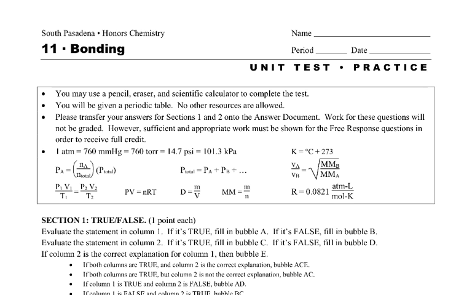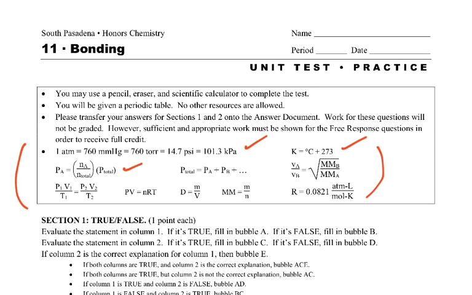Okay, I'm looking at the unit practice test for Chapter 11. First thing, notice all the information that you're going to be given on the test. You have all your standard pressures over here. This implies that the 273 is the standard temperature, so you should know that and how to convert.